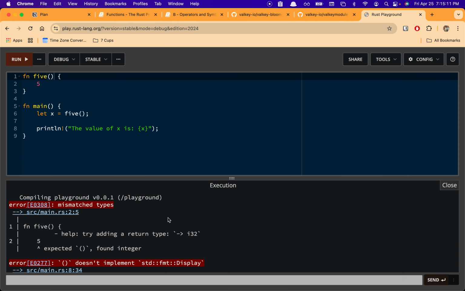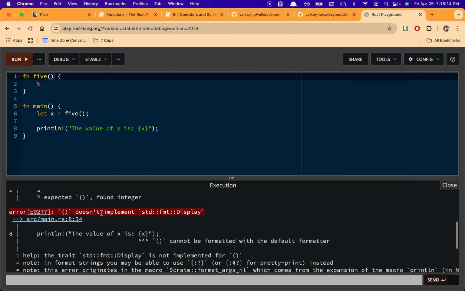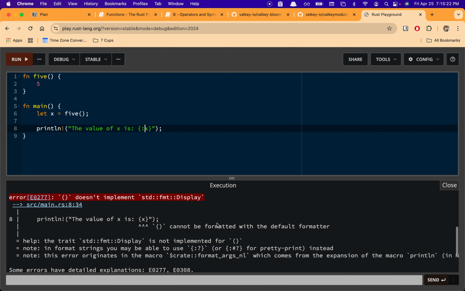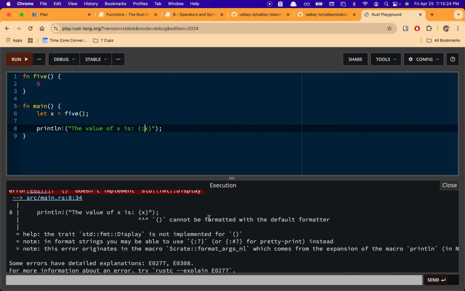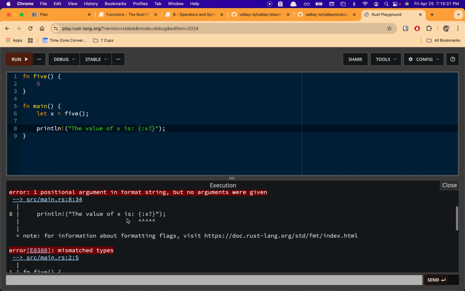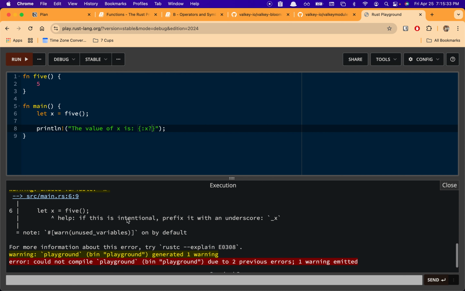And the empty tuple doesn't implement this, so we'll probably have to do colon question mark or something like that. If this is intentional, replace it with an underscore. I think colon question mark and then this x over here should help.